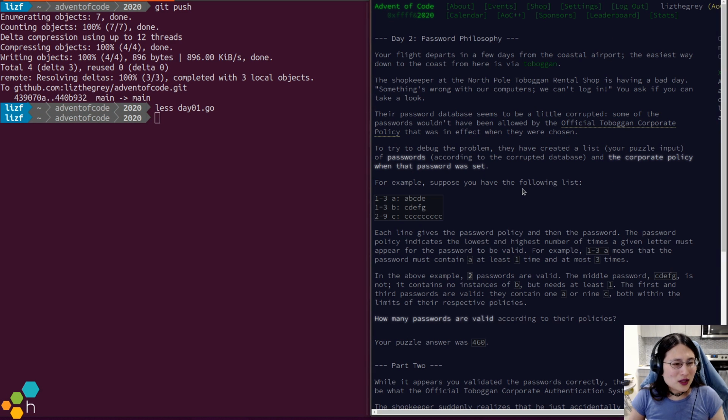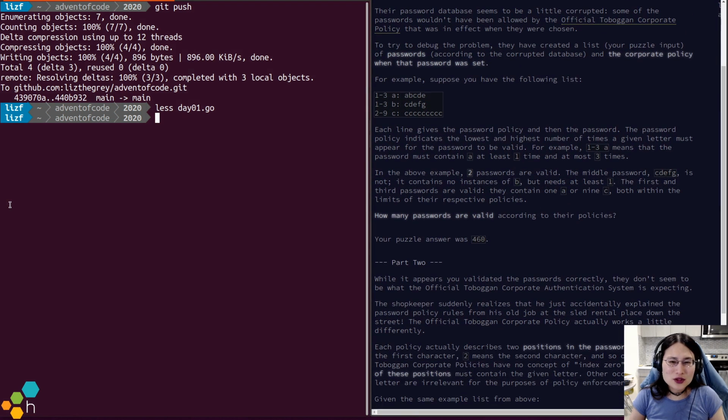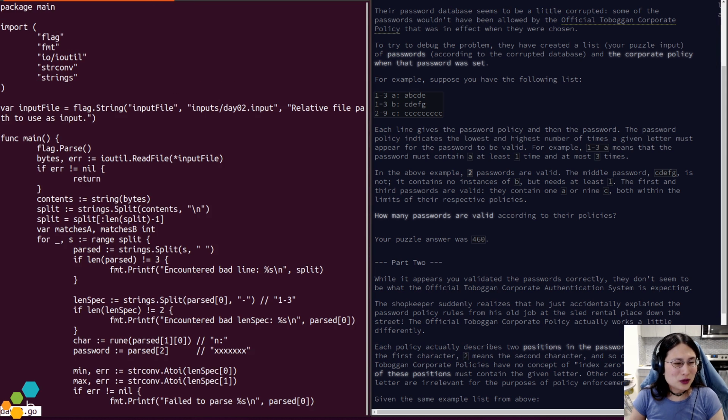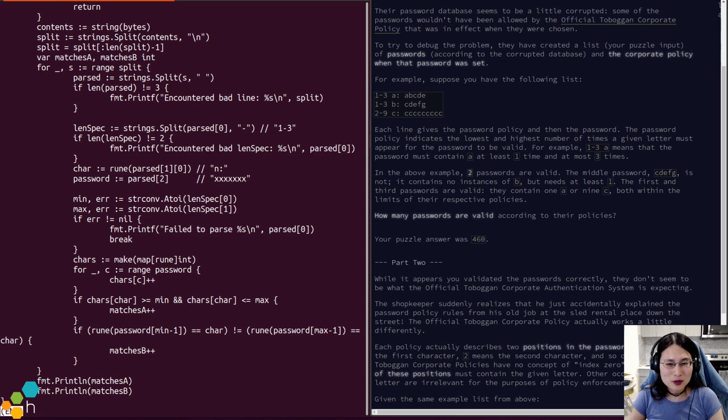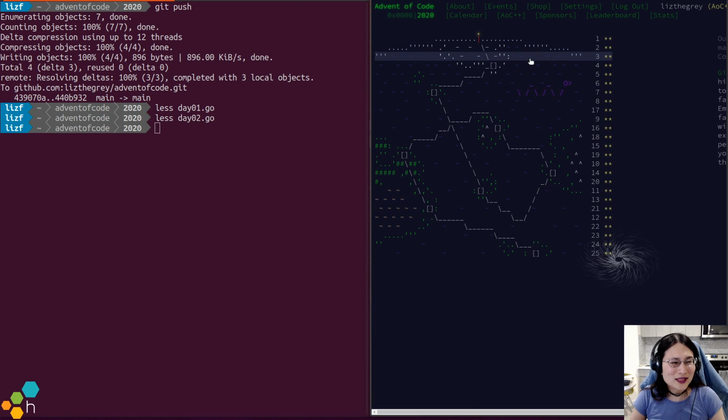Day two was a puzzle where you had to do input matching and mangling. Really not much numerics needed, just iterating through and counting the number of characters in each input, and then counting what your passwords were. So again, with days 1 and 2, can you learn to use your language to parse things? Can you learn to use your language to do basic arithmetic?